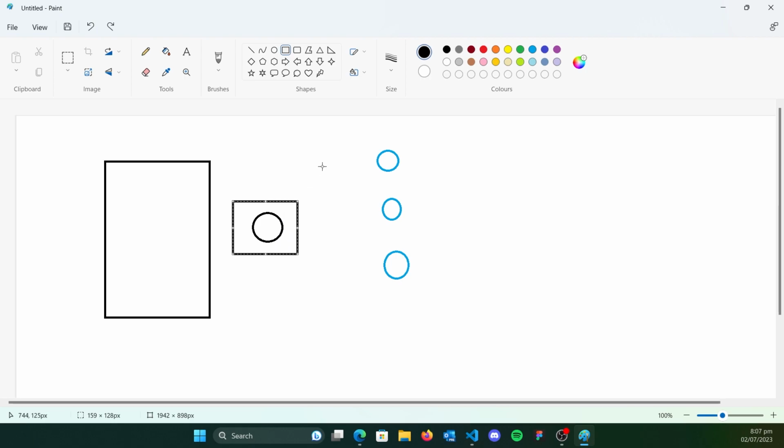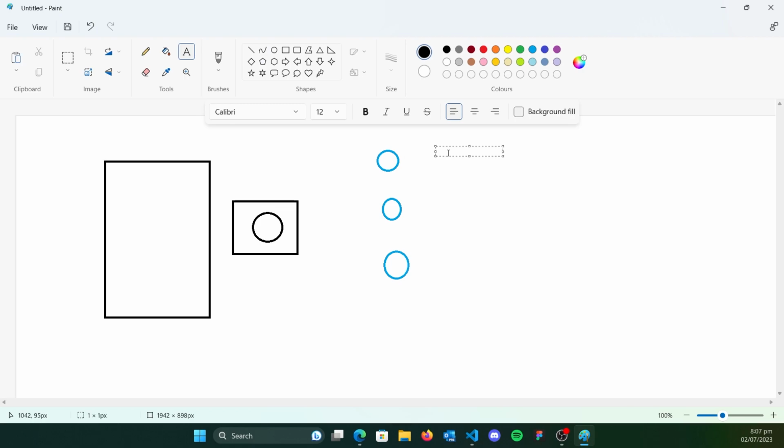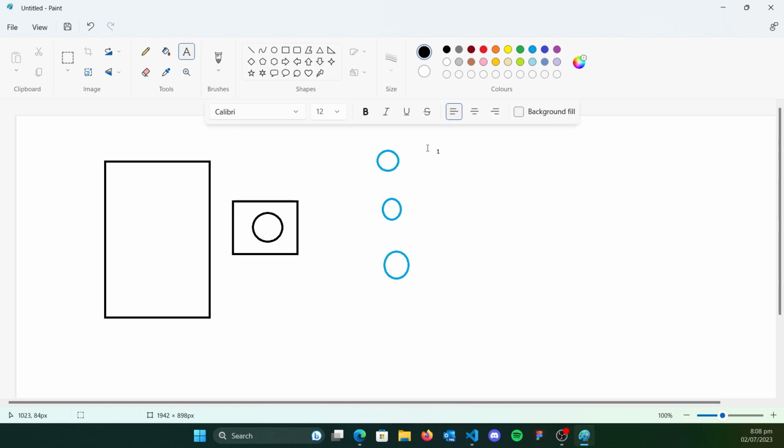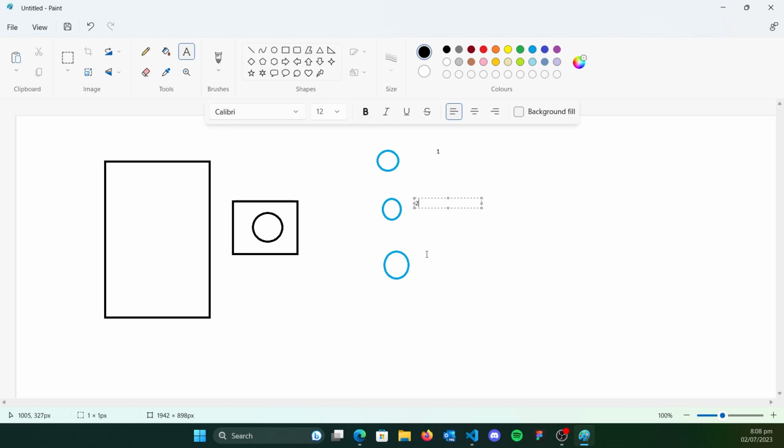Now, the other thing that we want to add to this particular conference app is that anytime somebody registers, we want to assign a number to that person. So let's say, for example, when person one registers, we want to assign a number of one. Same thing here for two, then for three.